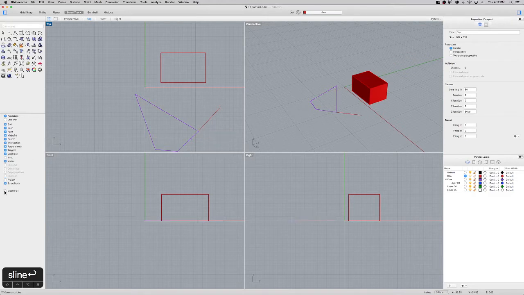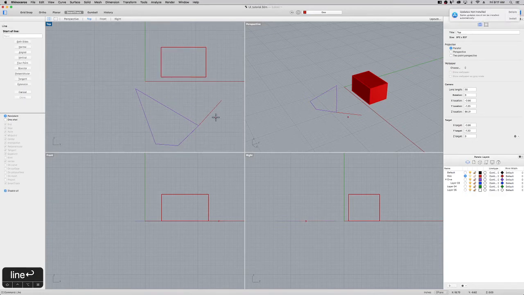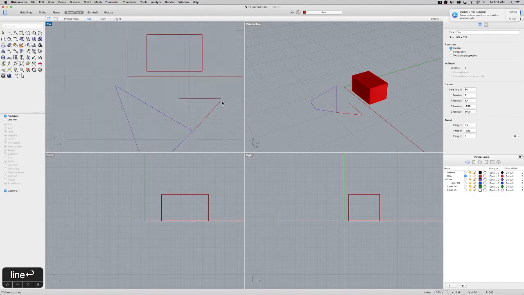Now, if I try to do that again with my object snaps disabled, I'm going to create a line just like before, and I'm going to start it here and then try to attach to this. If I get as close as I can, probably something like that looks pretty good, but you can see that they're not actually touching. So object snaps are extremely useful for getting things to line up correctly, especially as you move from 2D to 3D. You want to make sure everything is lining up correctly.